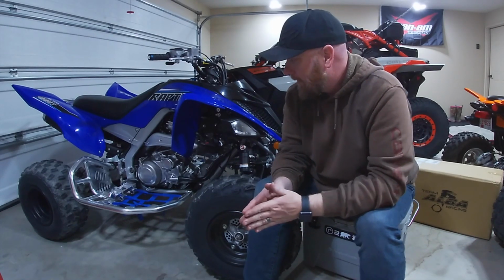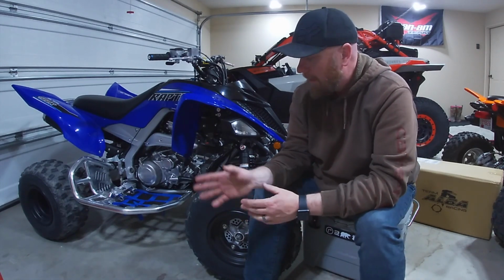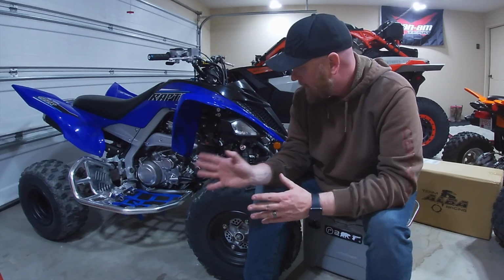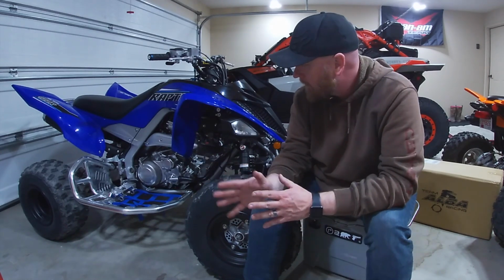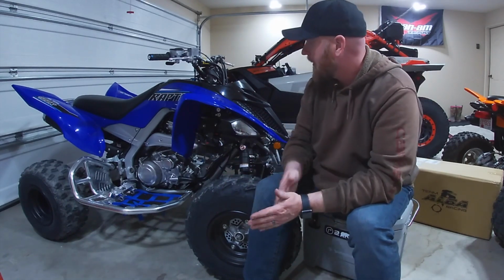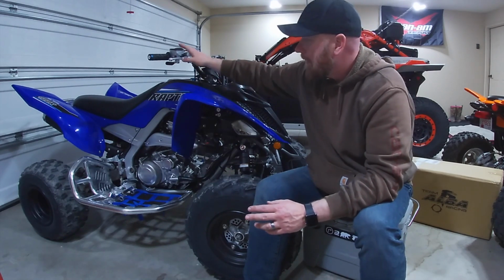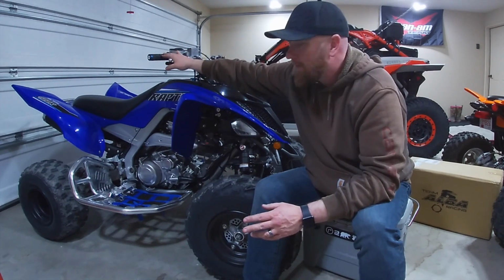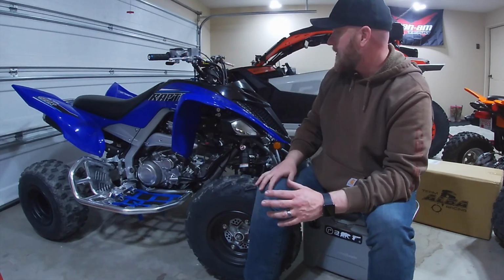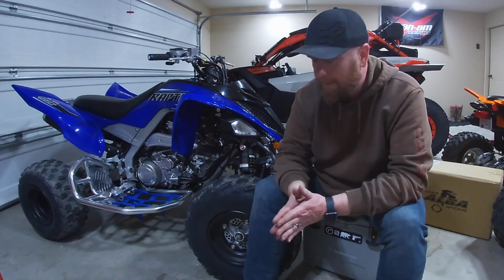All right, guys, so there is the install of the Alba Racing Pro Peg Nerf bars. These are the silver finish, and I gotta say the finish looks pretty wicked. It almost matches the frame, but not quite, but it looks really good. As you can see on the Raptor, I've already made a couple changes to it. I've got the Pro Taper 7/8 Raptor bend bars, the Odi Rogue grips, and those are very nice because they just lock down with some set screws, and you don't have to worry about glue and things like that.